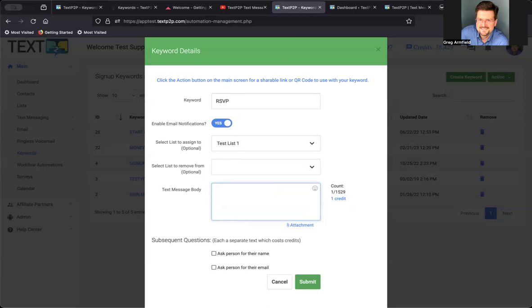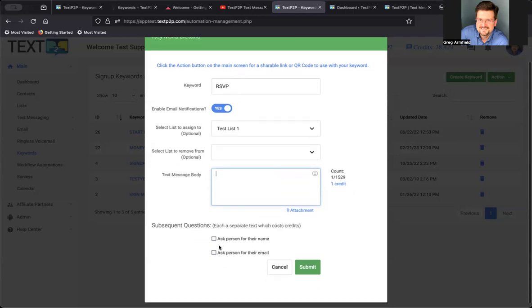Maybe the link takes them to an Eventbrite page or to a website where they could get more details about the party. And then I have these little boxes that you could check. If you don't have their name and their email already, the system will send them follow-up text messages and ask them for their name and their email.